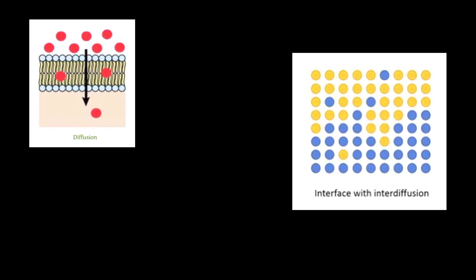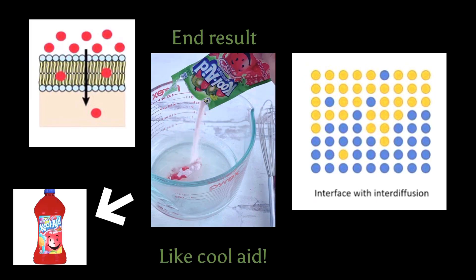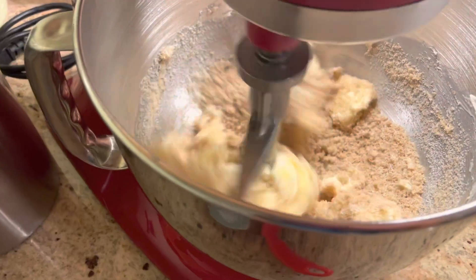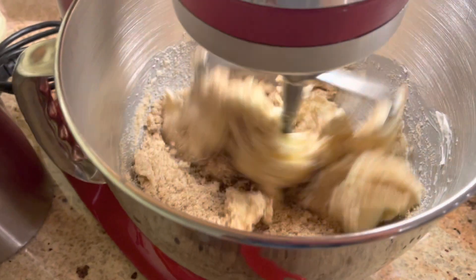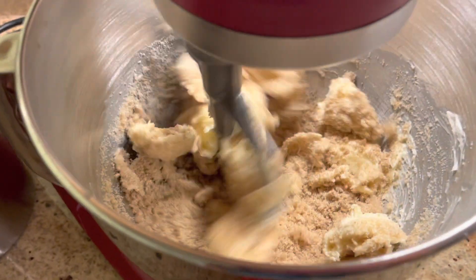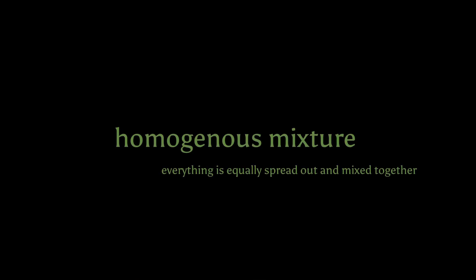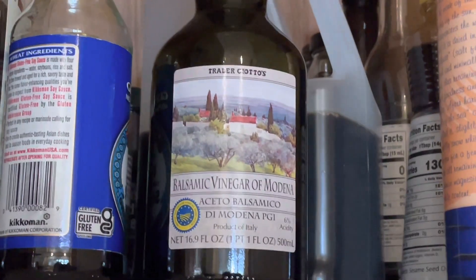This effect has to do with interdiffusion, which is where two or more materials diffuse and mix freely to become homogenous, or equally spread out. Imagine mixing sugar and butter in a brownie recipe — if you want it to bake right, the sugar and butter first must be mixed into a homogenous mixture where everything is equally spread out and mixed together. Homogenous mixtures could also include vinegar, steel, and brass.